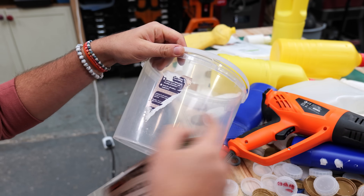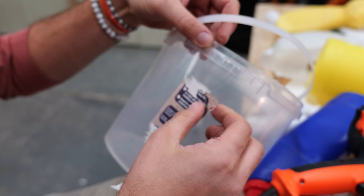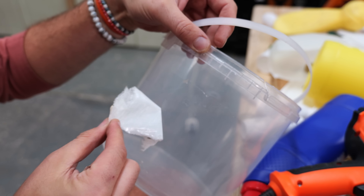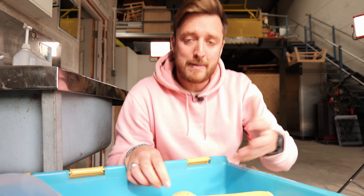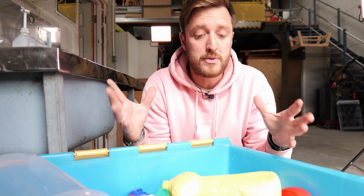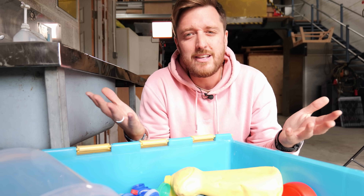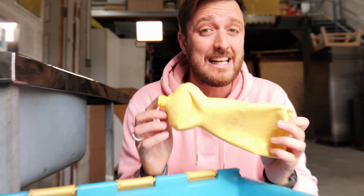Look at that - bingo! So now you're going to have all your plastic that's nice and de-labeled. The next thing you want to do before you start melting is to make sure it's clean. Ideally people will send it to you clean but that's not always the case, so in that scenario you're going to want to start cleaning it yourself.